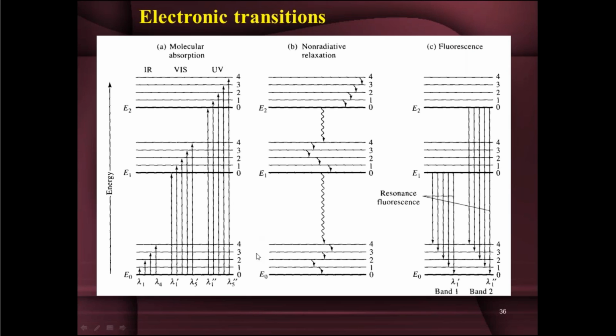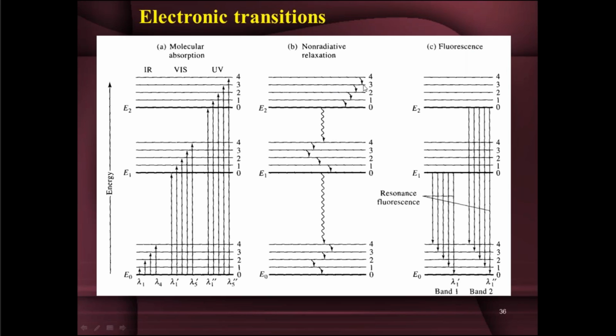Now, relaxation process, because this immediately will be followed by relaxation. Once the electron reaches this position, it is not going to be stable, so immediately it will try to relax. So there could be vibrational relaxations, so relaxations which do not give any radiation. Those are always represented by wavy arrows. You can see all this. These are non-radiative relaxations. So you see wavy arrows all over here.